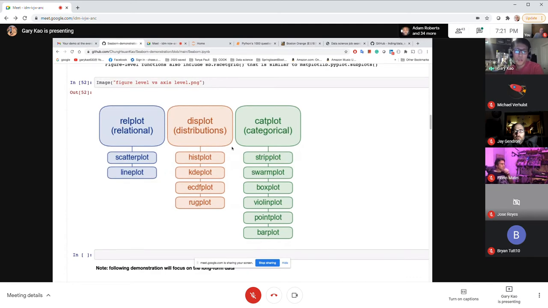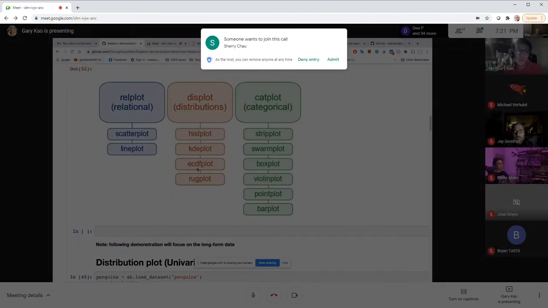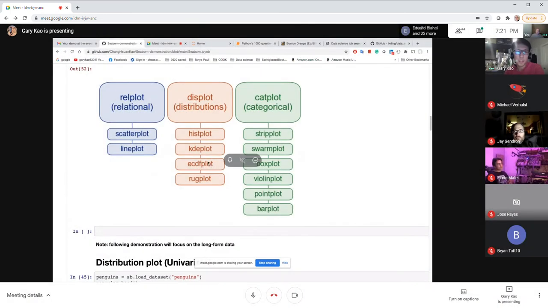I will just focus on the displot in the demonstration, but you can definitely find a lot of resources on their official website about the categorical plot. The distribution plot has four different major categories: the histplot, which is the histogram, the kdeplot, the ecdfplot, which I'll explain later, and the rugplot.